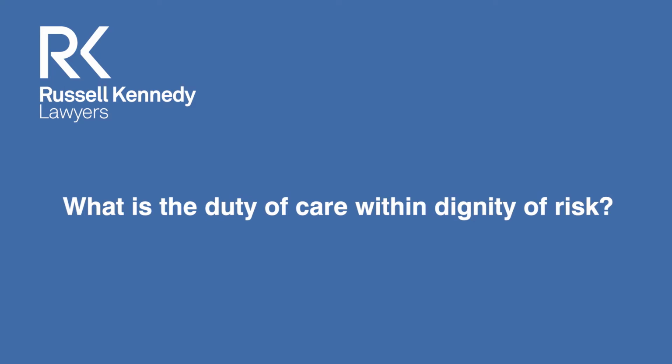A question we often get asked is how to balance duty of care with dignity of risk. In the context of aged care, it's about taking reasonable measures to ensure that a consumer doesn't come to harm. For example, a resident with dysphagia might want to have a steak despite the risk of aspiration. Another example might be a resident who refuses to use a walker despite their risk of falls. And another common example is a resident who wants to take a walk down to the shops to buy an ice cream, even though they might get lost on the way back.